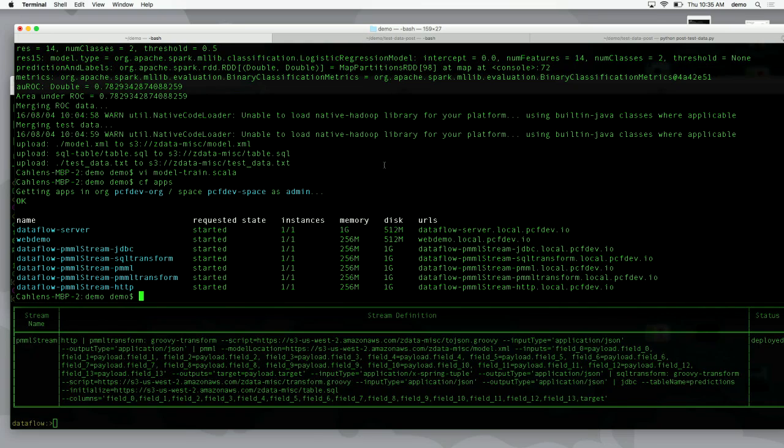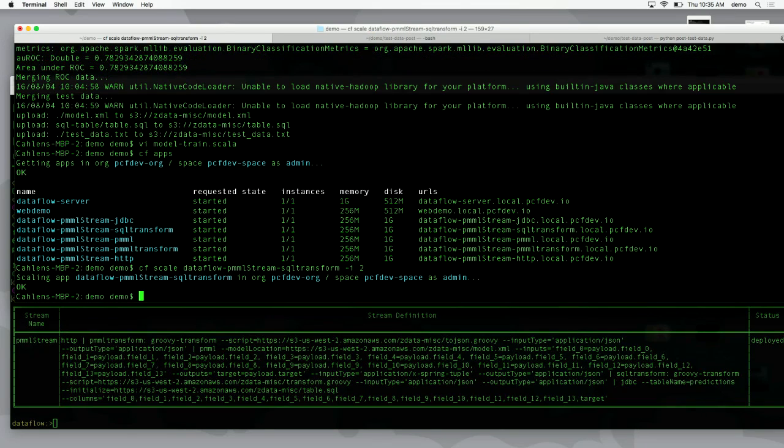You can upgrade tons of things about your streams. Our web demo application is, again, just another Spring Boot app. We can even scale up. So for example, if we're getting a ton of requests, and an example we've seen before where we have a Groovy transformation that is doing tons of mapping, if that bottlenecks, we can easily scale with this. And we can do it straight from the CLI. So let's do this. We've got one instance right now. We want two, and we're done. We've scaled it up, right? We can scale it back down.